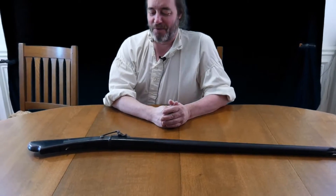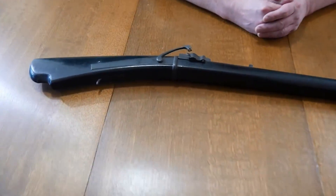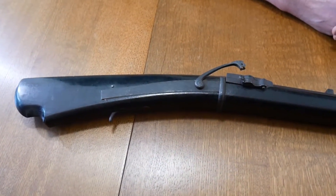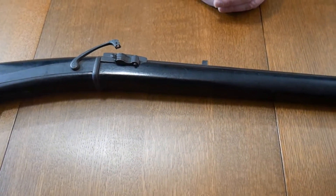It's like when the UFO crashes and they dig it up — what do they call it? Reverse engineering. So instead of reverse engineering UFOs, they reverse engineered these guns and the Japanese made very, very high quality weapons. It's heavier than I thought it was going to be — I guess it's because of the iron. And the wood is very dense too.